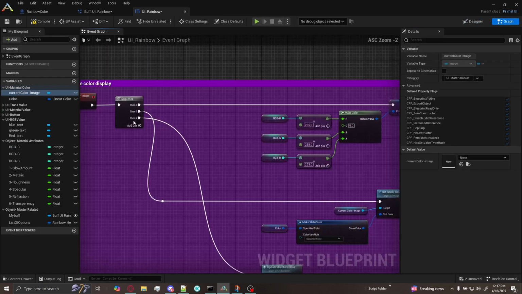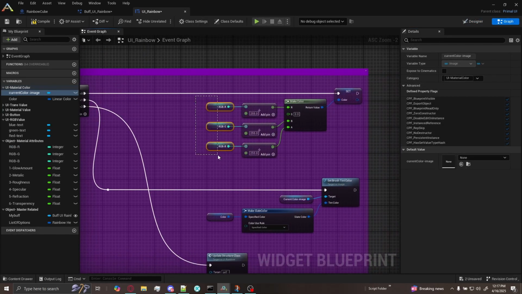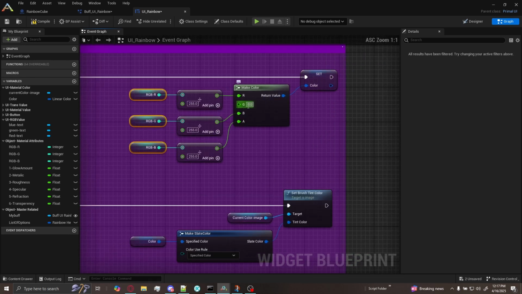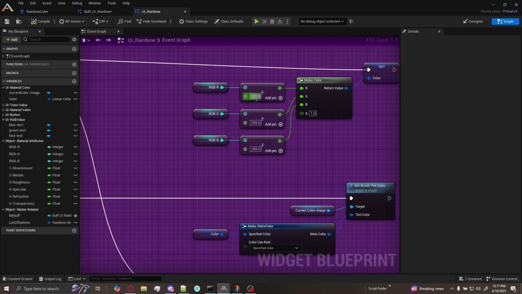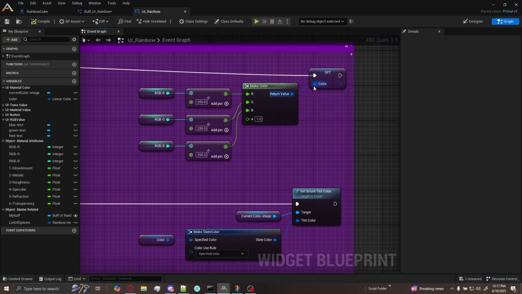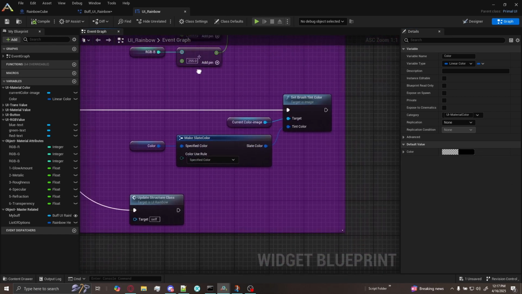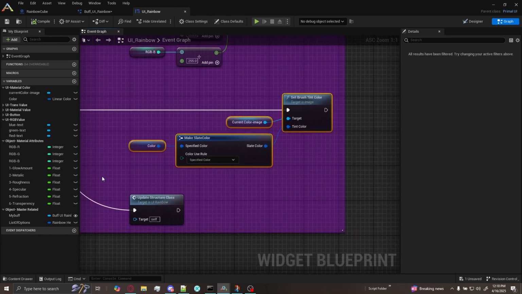So what we're doing here is taking all these values and converting them into a UE linear color. This takes a range. There we go, my issue's fixed. All we did was take the RGB and divide by 255. That's going to return a 0 to 1, which is going to be used for the material. So we'll convert that to a linear color. Once the color is now saved, we'll go ahead and simply set the UI element.